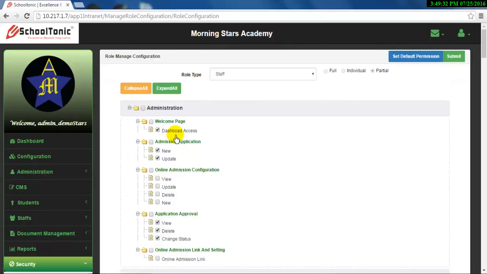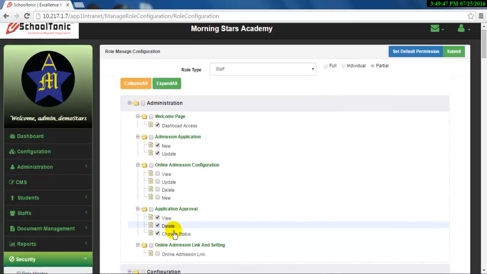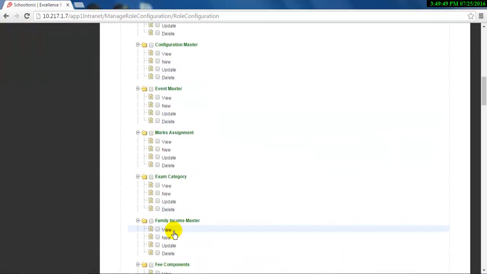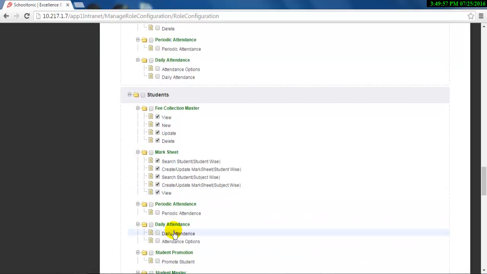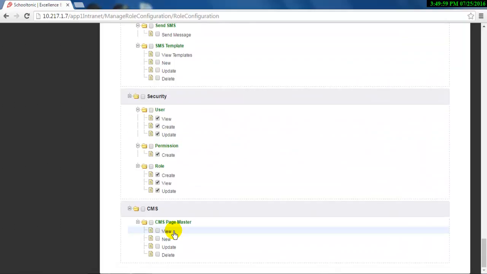That means the staffs of this particular school would have the access for viewing the dashboard, the application, updating the application, application approval, and that goes till all the modules here.